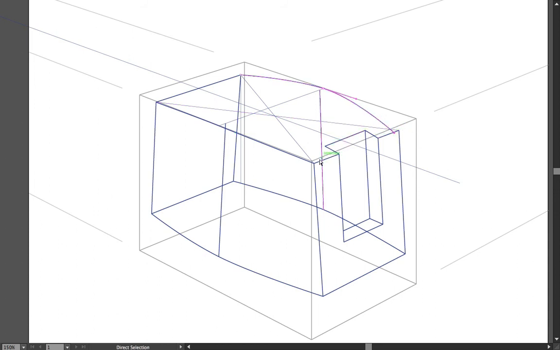Then, of course, I mirror the same point over to there. So you see, along those lines, I'm going to move everything. And then this line, which already was slightly sloped, will slope even a little bit more.